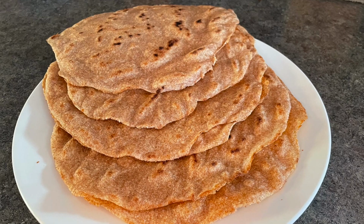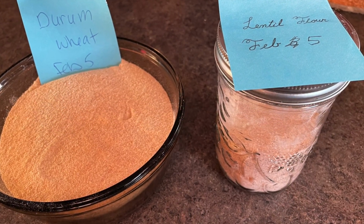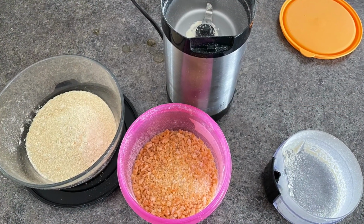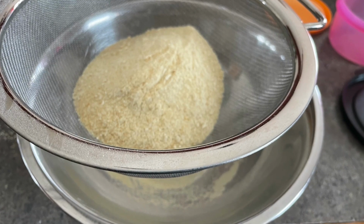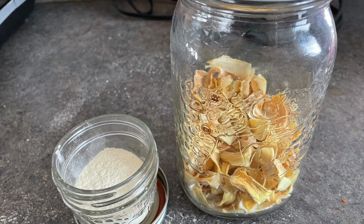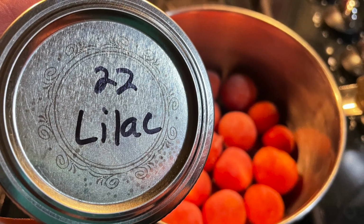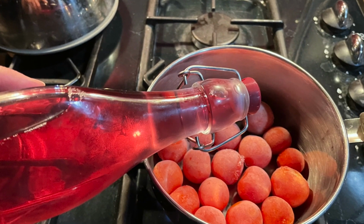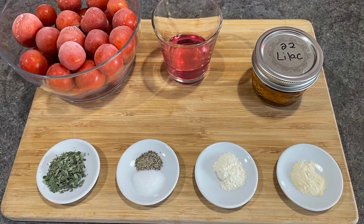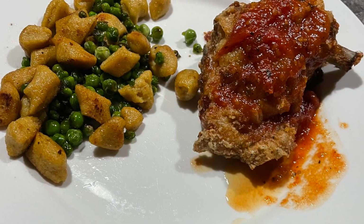Glen's really helpful by making bran muffins and tortillas. That's just awesome. I had some dehydrated potatoes that I had made, and I thought, why don't I turn those into flour? And the coffee grinder worked really good for that. Also for the onion and garlic that I ground up. Now, thank goodness we had lots of things to add flavor to our food. We ended up making our own homemade barbecue sauce that is just divine on chicken.